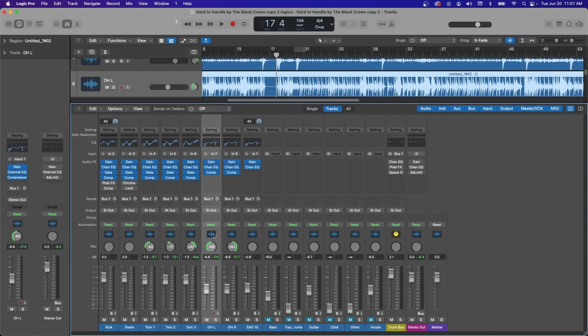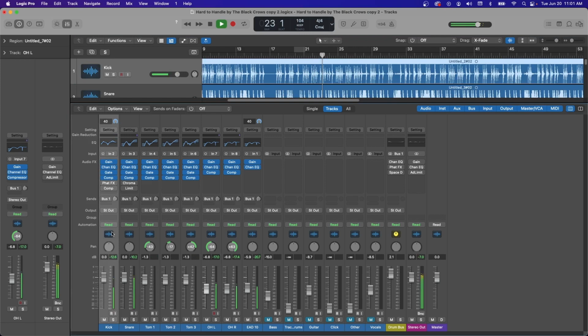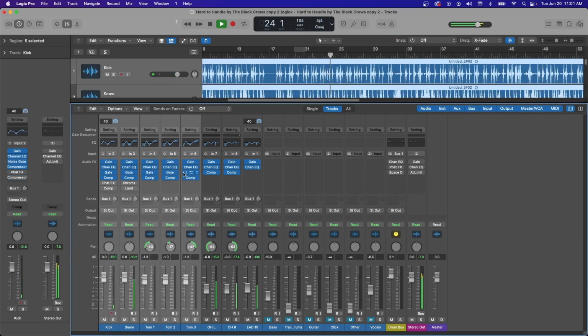But there's a lot of rumble, especially in the toms, like when your kick and snare is hit, it's vibrating the toms and just adding a bunch of noise that you don't necessarily want. So here's a big section with all the gates, and I'll disengage them, and you can see all the bleed that starts to come in down here on these meters. Here's no gates. Hear all that rumbling in the toms. Cut it out.